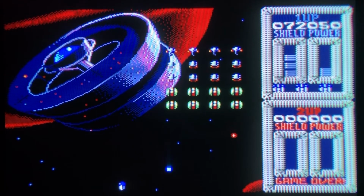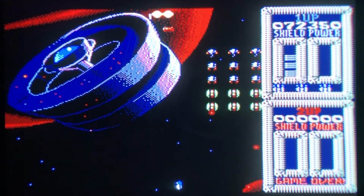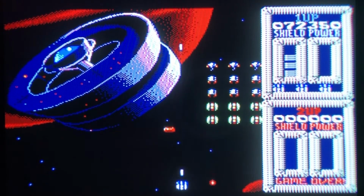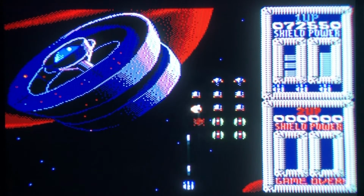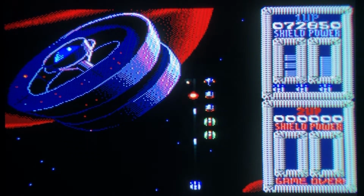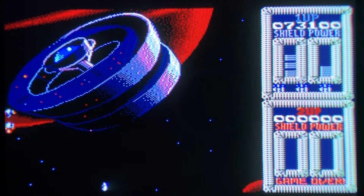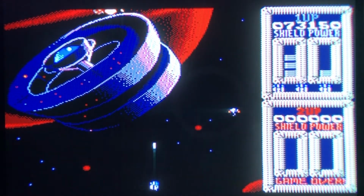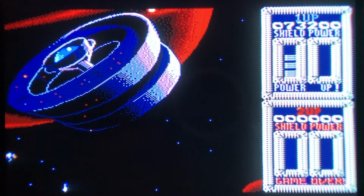Oh, thank God I got the power up. Here we go. I'd love to get a Space Invaders dedicated cab. We'd love to get the American version. The one that we had when I was a kid didn't have the side art like you see in the American ones. I think that's really cool, the American side art.